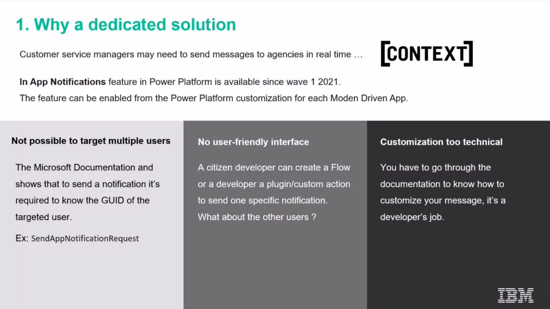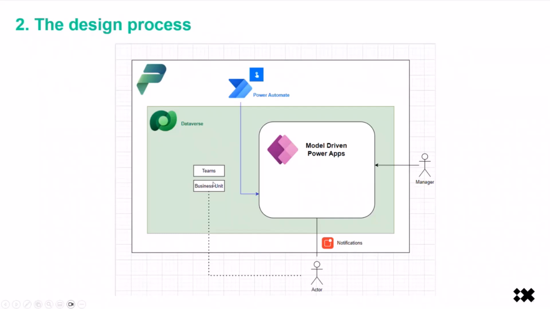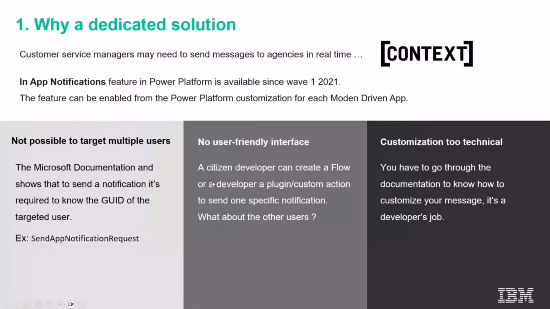And there is no user-friendly interface to just say, okay, let me just send this message with this icon and just send it to this person. There is nothing like that. And the customization so far is very technical, so you need to read a lot of documentation. For someone who is not an expert, it's something that is really not easy. So this is where the broadcast notifications solution can help you.